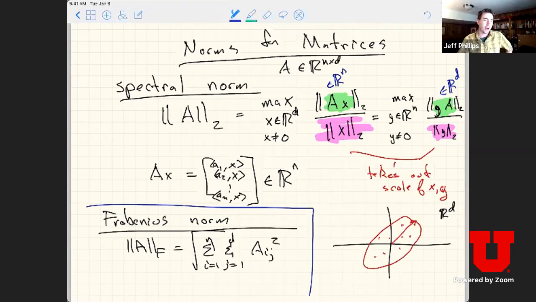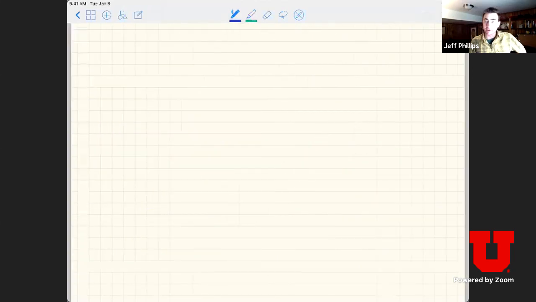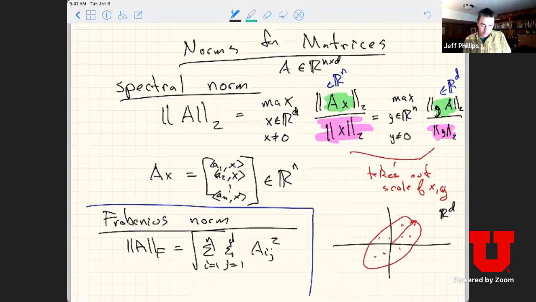So okay, I want to say one more thing about vector norms. So before I forget, and then I'm going to jump over to the Colab and show a demo of this stuff. If I ask you to calculate the L1 or L2 norm of a vector, you can calculate that by hand, for instance, but the spectral norm is hard to calculate by hand.